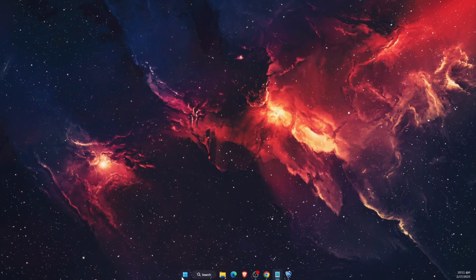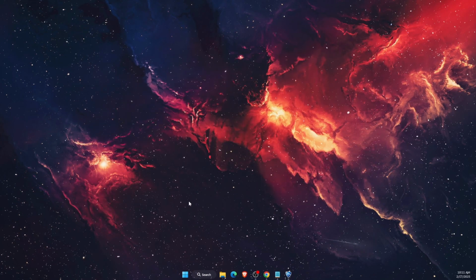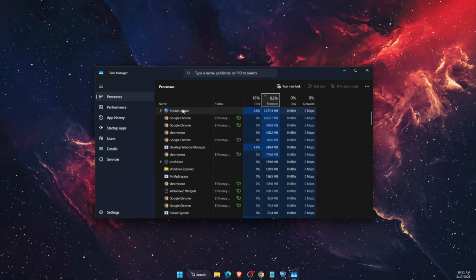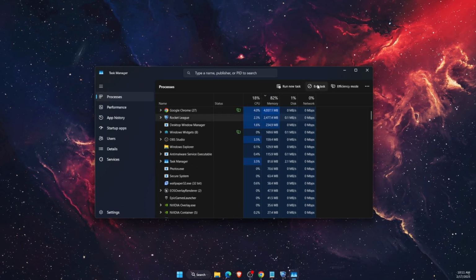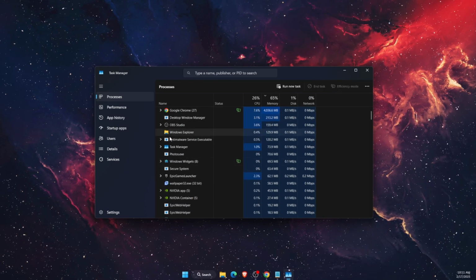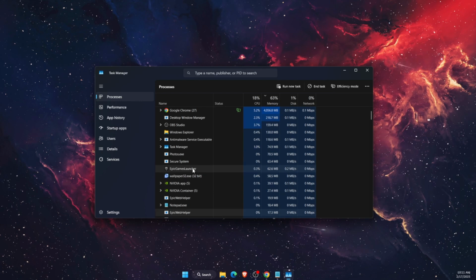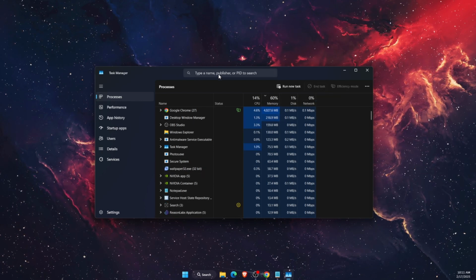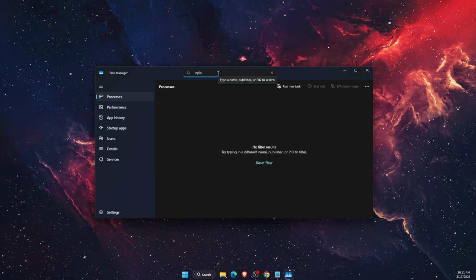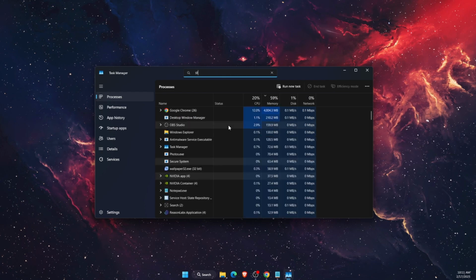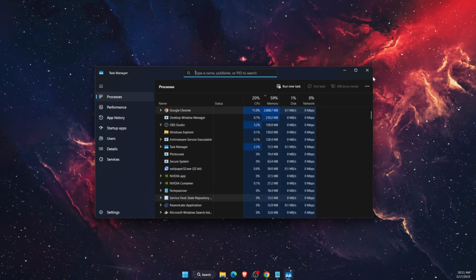So first of all, you want to open up your task manager and close anything related to Rocket League. So for example, I'm now gonna close Rocket League. Also, you want to go ahead and close Epic Games Launcher if you're using Epic Games Launcher for Rocket League, and basically just search for anything related to Epic Games or Rocket League. If you are using Steam, then just go ahead and close Steam.